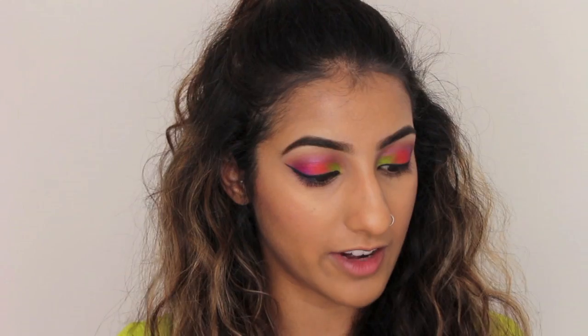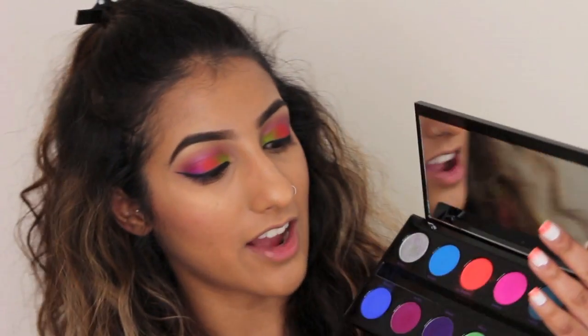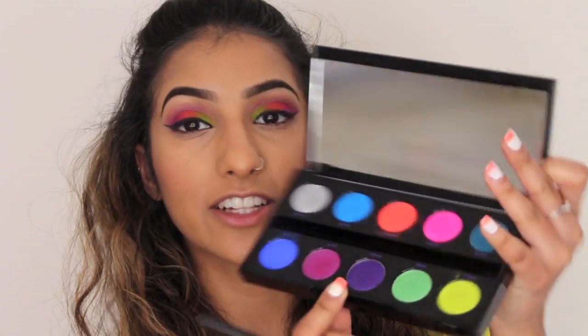Then we're using our Albatross highlighter again, just on a tapered highlighter brush by Sigma, and we're taking this very lightly on the tops of the cheekbones. Then just going back to the eyes, we're taking Urban, that dark purple shade that we ran through the crease, just on, I've got this on my MAC 214 brush. You can use a pencil brush, an angled brush, or any small shader brush.